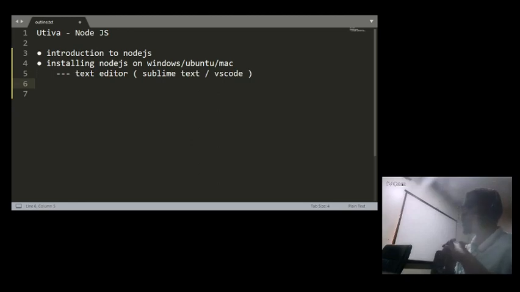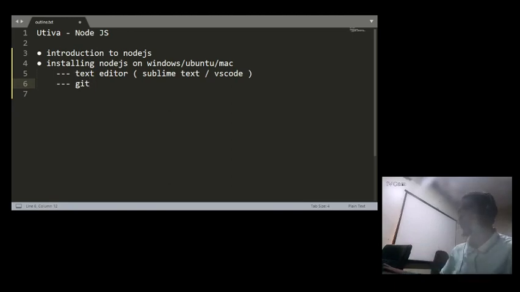To start, we will talk about some of the tools that we need in this class. For you to be able to follow along in this class, you need to be either on Windows, Mac, or Ubuntu. You are free, anyone is okay. And you need a text editor. You also need to have a very good terminal system. If you are on Windows, I would advise that you install Git. Git provides us with a very good terminal system, but we'll come to that shortly.